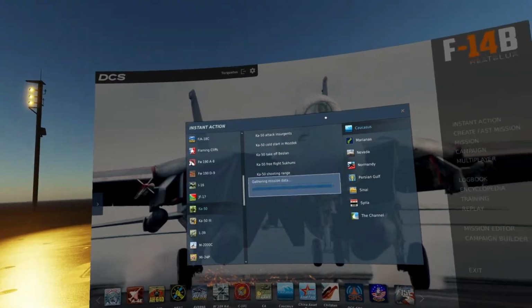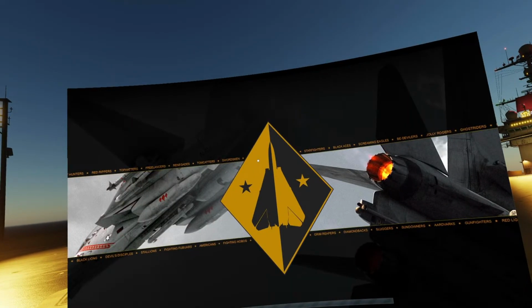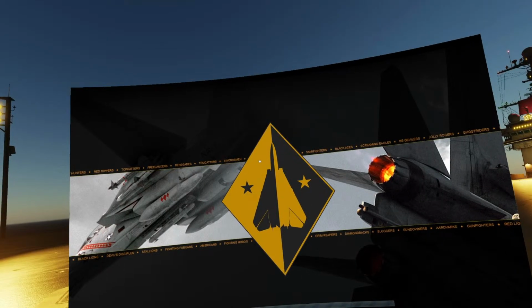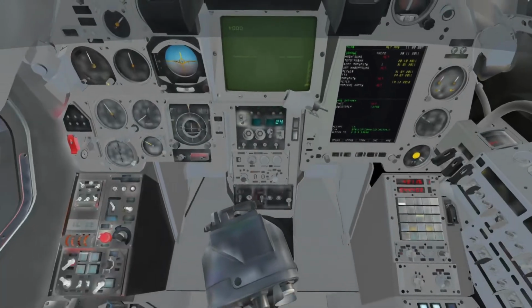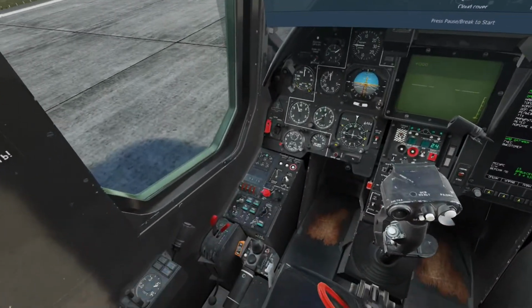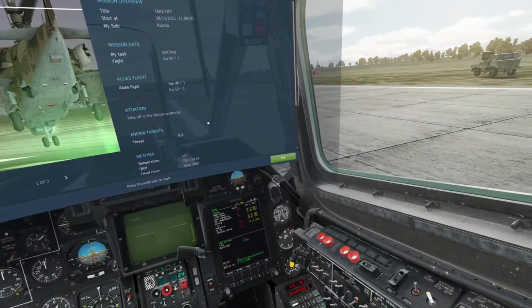Ka-50. This was in red category. It's weird how things like the F-18, we get pilot models, it all looks really good. But things like the Ka-50, something that Eagle Dynamics started with in this sim, hasn't even got the Su-25 pilot in here, which would be fine. That would be fine.